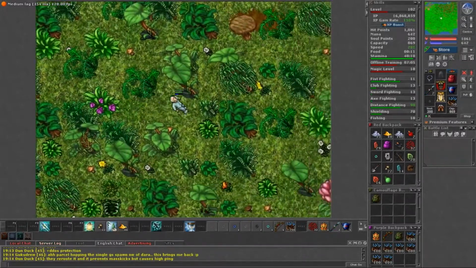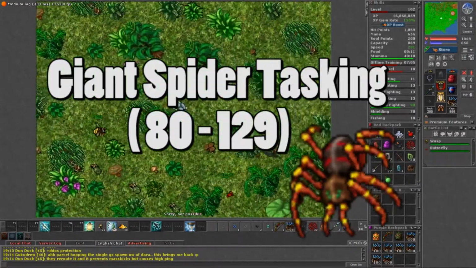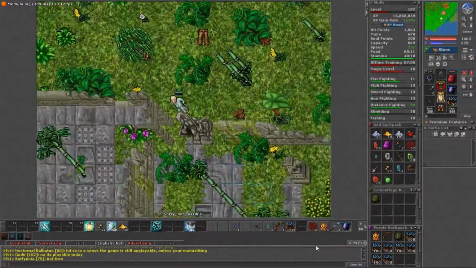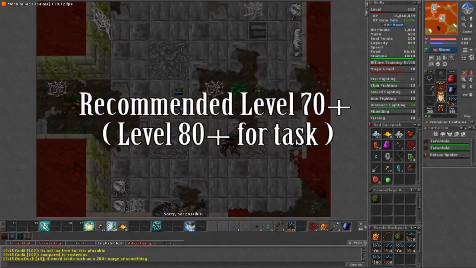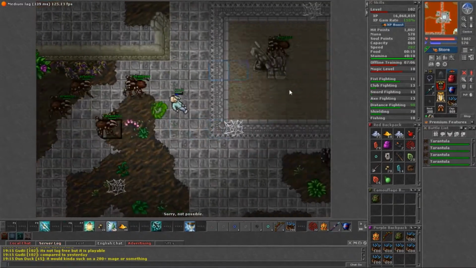This time I'm going to show you where to do the giant spider's task. We're gonna start the video with the best spawn by far to do this task, which is in one of the tarantula caves of Port Hope. To get here, head southeast from Port Hope, walk for about a minute until you reach the cave. Once here, just follow this path running through the tarantulas.